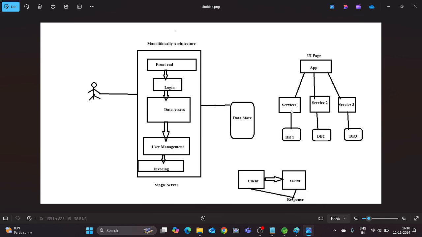So many big companies are following microservice architecture, like Uber and Netflix. These companies are using microservice architecture. Easy to understand the user requirements, and you can easily maintain the code, and also you can add new features as per client guidelines. This is a very important architecture in software.